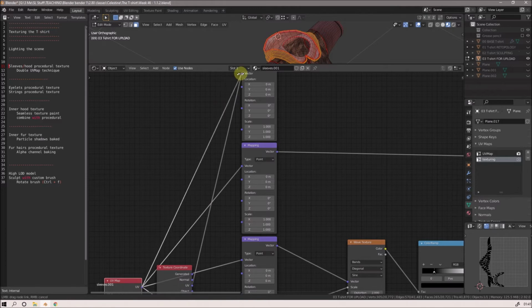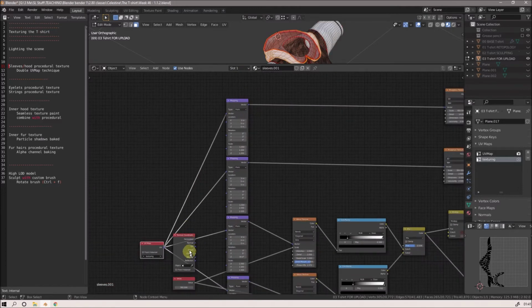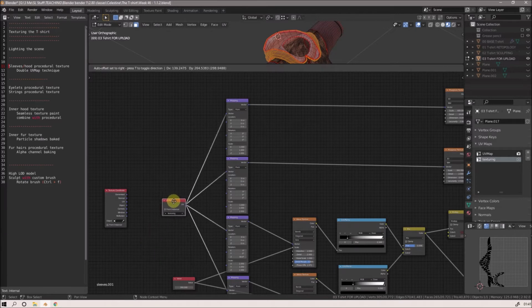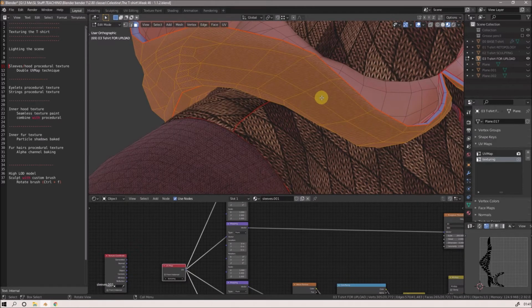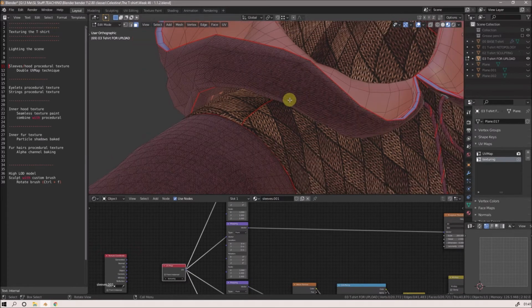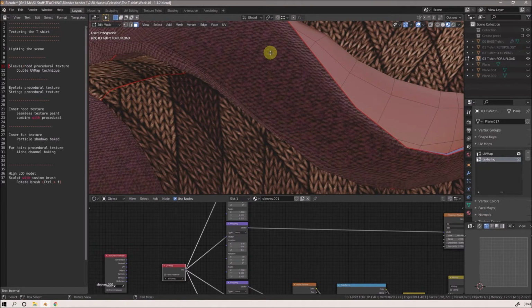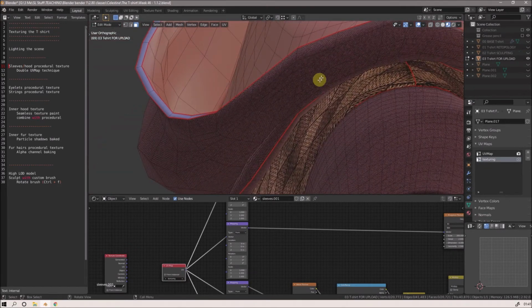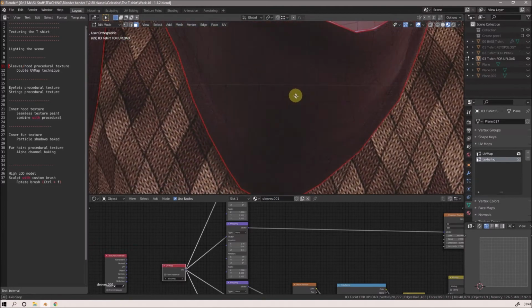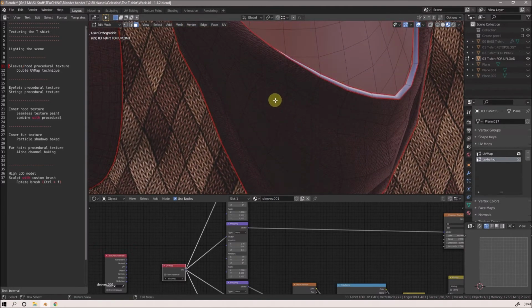It's just room here. Okay. I like that a lot better. Now it's more evenly distributed with the texture on the hood.